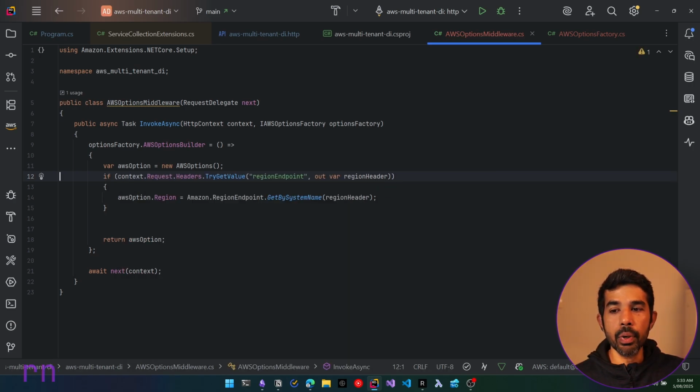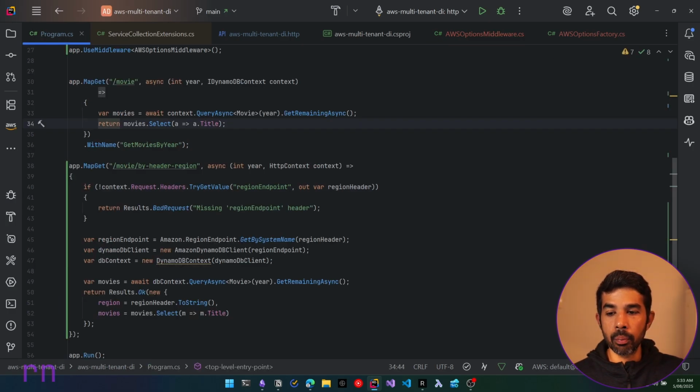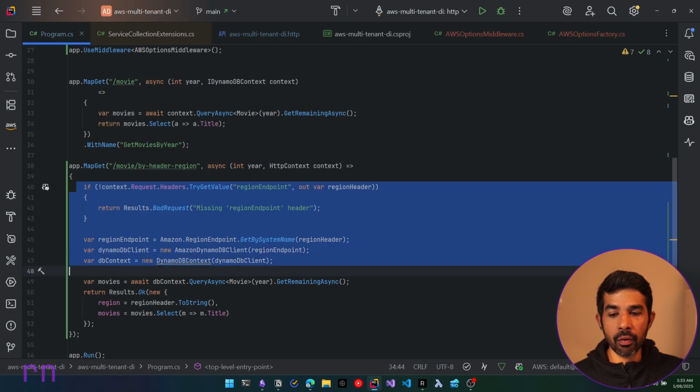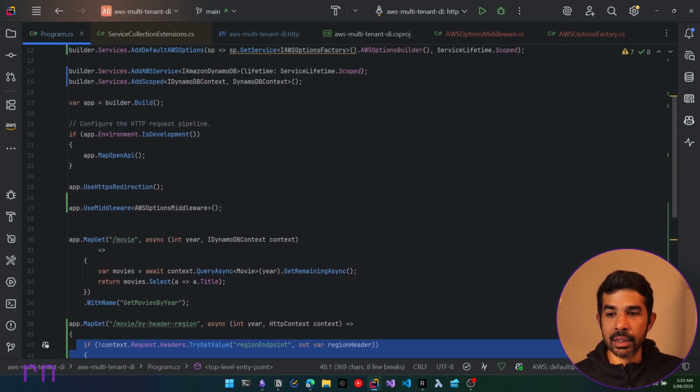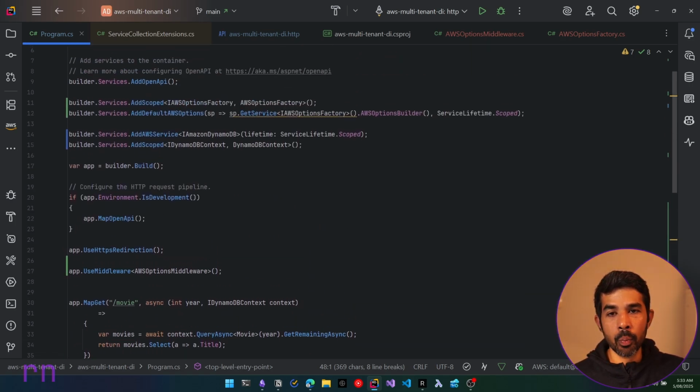So with this simple middleware and the function for the AWS Options Factory, we are able to remove all the other hardcoding that we would have had to do inside our controller methods. Now, if you want to talk to a different Amazon S3 or an SQS, SNS, etc., you can use the exact same approach and register it as a scoped instance. Now, the only downside of this is that each of these instances is getting registered as a scoped instance, which means there is a slight overhead of a new instance being created every time. But this is kind of unavoidable if you have to handle different regions.